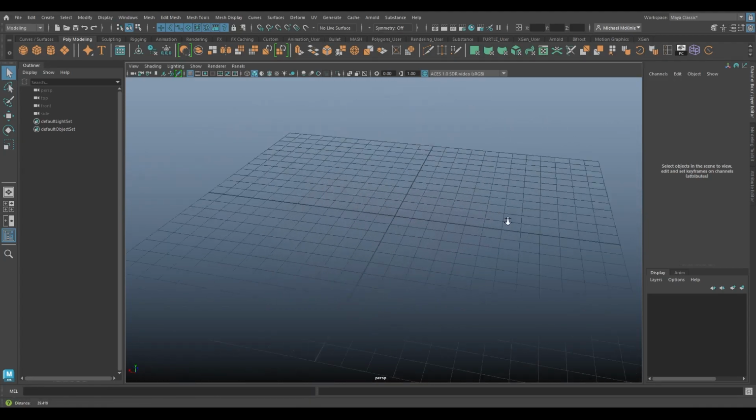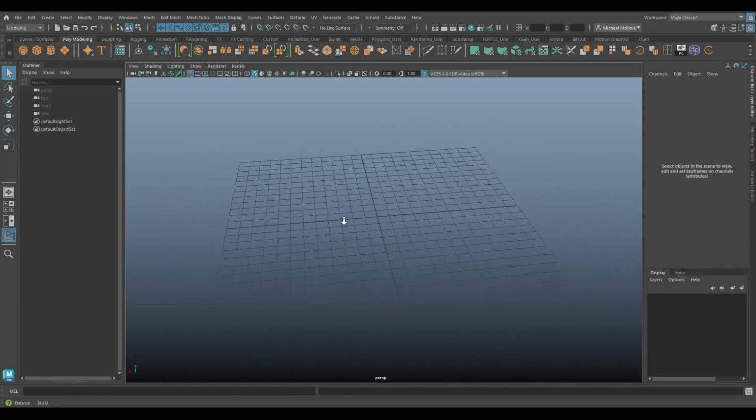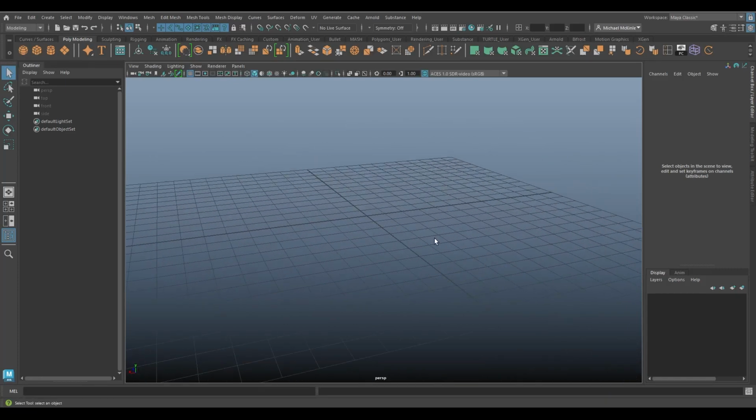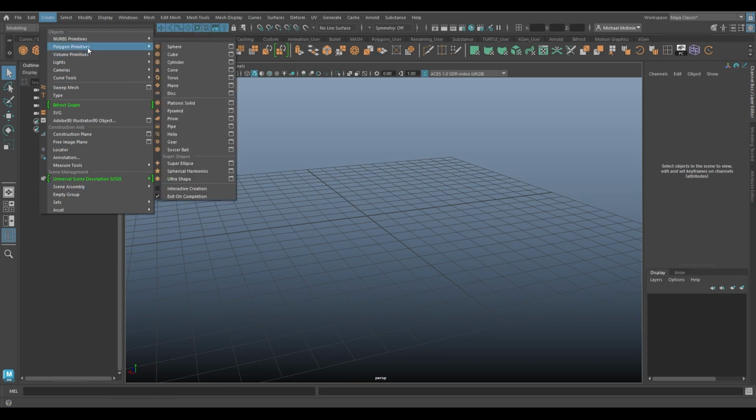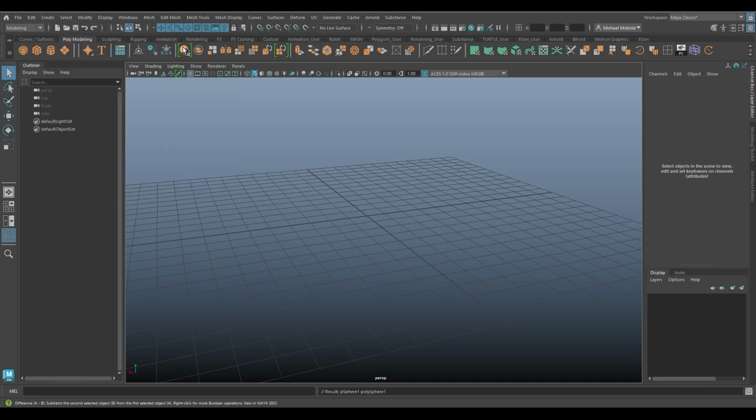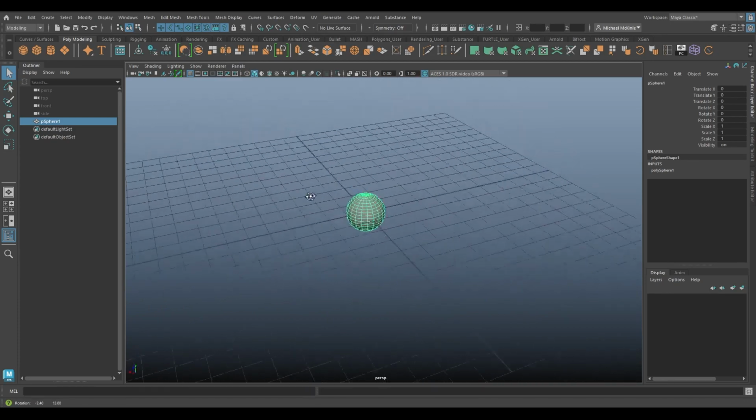All right, so now we can maneuver around our 3D scene. Let's start putting something in it. So if I go to the Create menu at the very top of the menu items, we're going to be focusing at first primarily on polygon primitives. There's lots of stuff here, obviously, all kinds of things, but we're going to focus first on polygon primitives. Then we have lots of primitives we can choose from. Just to keep things simple, I'm going to start with a sphere. Feel free to make anything you want. You can choose any item from this if you would like to. But a sphere, there we go. I have a sphere in my scene now.